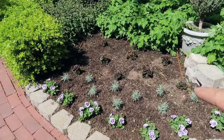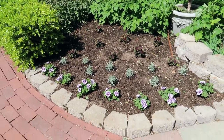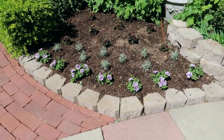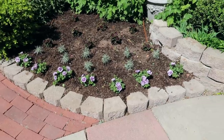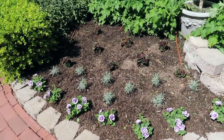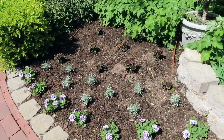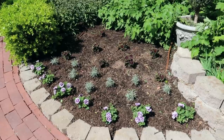And then I've got the Wicked Witch coleus. I used nine of those, and nine of the helichrysum in front. And then seven of the supertunias, which I'm not sure with this improved Priscilla. I might have overdone it with supertunias, but that's all right. You can't really overdo it with this color, I don't think. It's so pretty. And you can see the difference in spacing. So the Wicked Witch, I gave quite a bit more space, and then the Helichrysums don't need quite as much. So that's why that's the way it is.